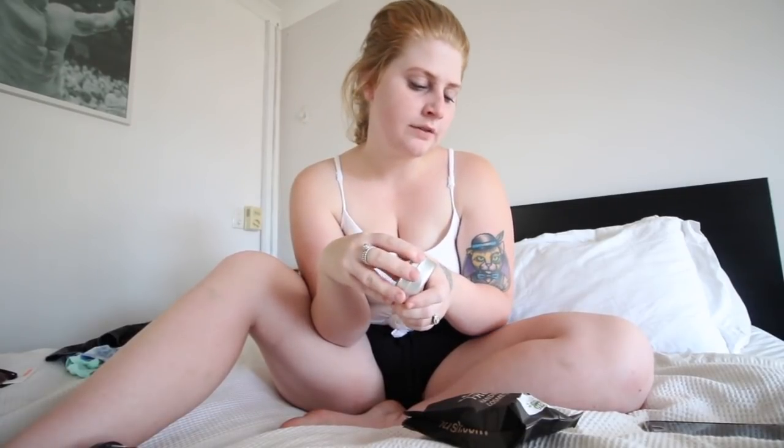And I also got a shampoo bar. This is the Godiva Shampoo and Conditioning Bar. But I'll let you guys know if I like the mask and also the shampoo in another vlog after I've tried it. Because, well, I can't say I like them until I try them. But I used the cleanser and my skin is so nice today. It's been a little while.